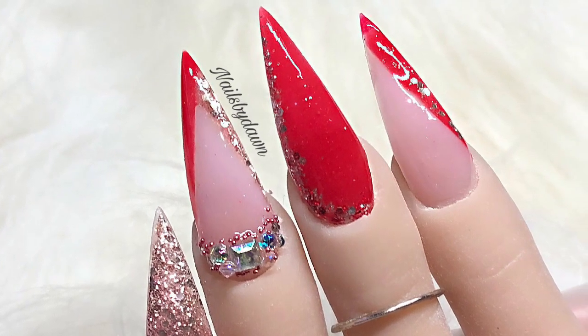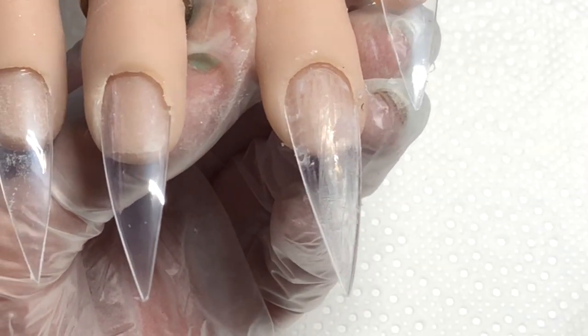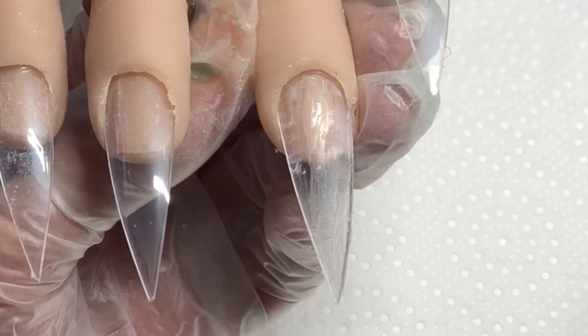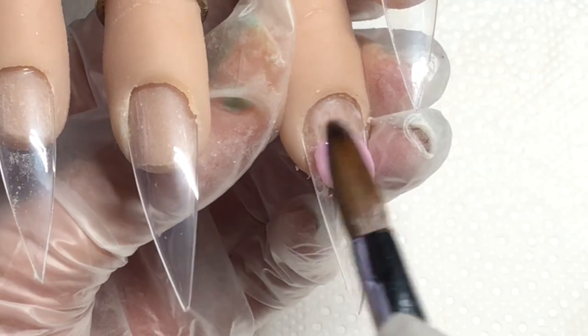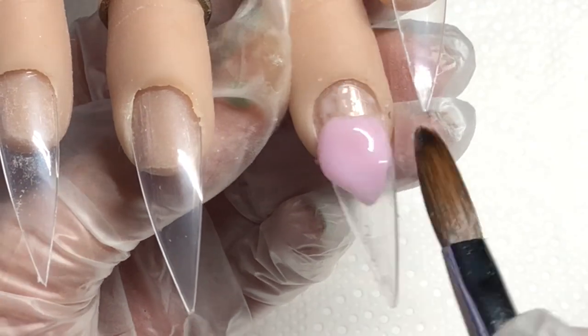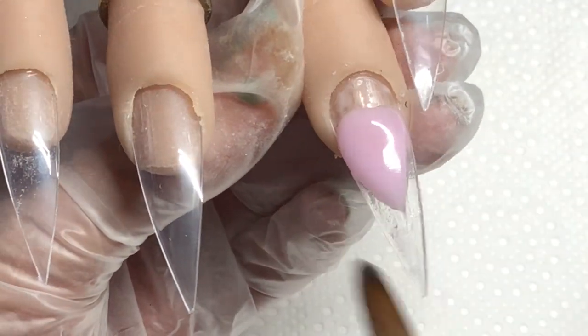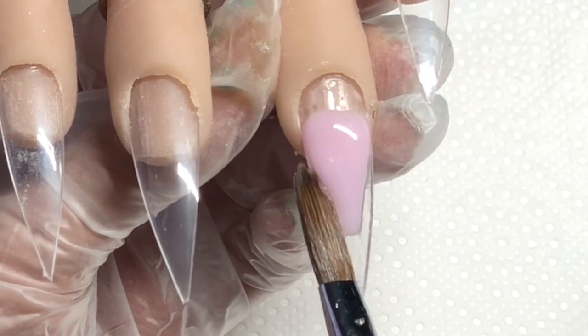So today's set is this rose gold and red Christmassy set. So I'm starting off on the pointer finger and I am going to do some smile lines. So I've just applied that bead of Amore and I'm just getting that into the shape I like using my brush.